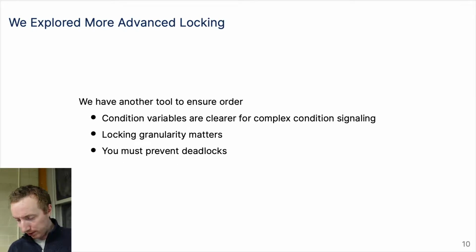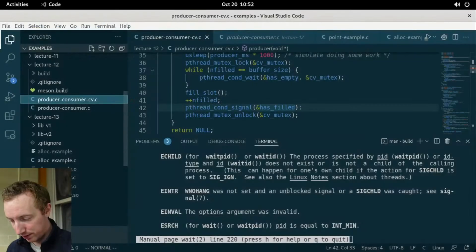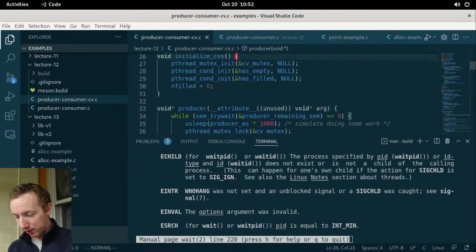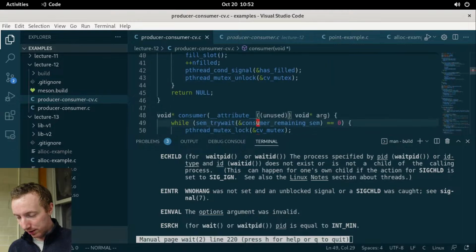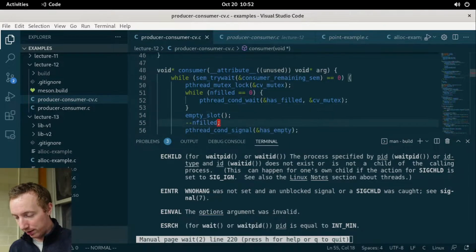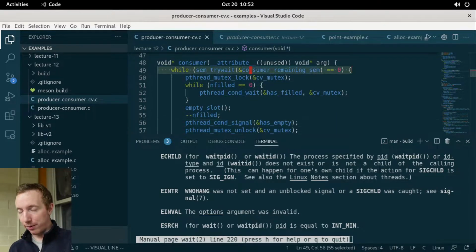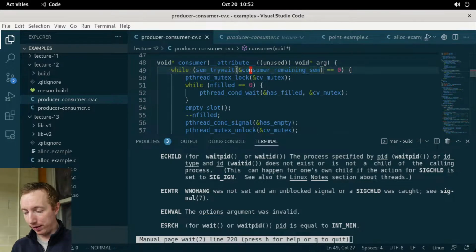Okay, so probably the hardest thing from that was that producer-consumer example. So let's read it again. Ignore this semaphore because it's just keeping track of how many things get produced and consumed.